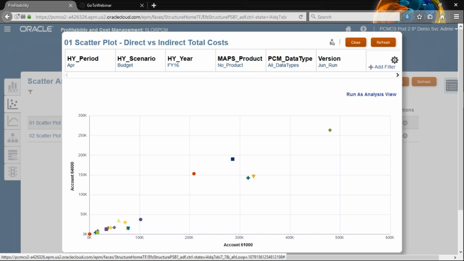Again, above and beyond seeing the data numerically, I can visualize it to see where the peaks and valleys are. And I can still interact with my data based on my point of view up on top. I often say if it's an EPM, Oracle Hyperion EPM product, the point of view is everywhere, and if you know your point of view, you pretty much master the solution in order to plot your data out numerically, plot your data out graphically, and be able to filter on your data to get more insight into your information.